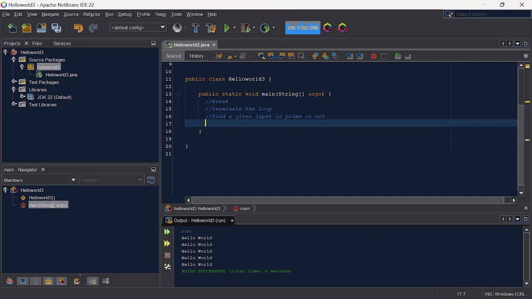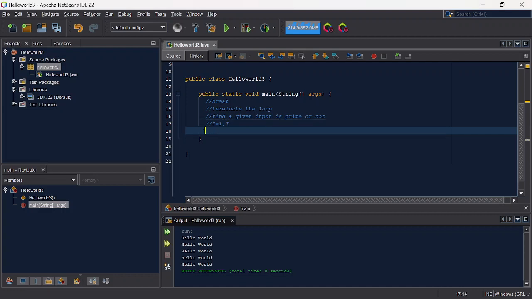If you don't know, primes are numbers which can be divided only by 1 and the number itself. If I have 4, it can be divided by 1, 2 and 4. Since it can also be divided by 2, it's not a prime number. An example of a prime number is 7, which can only be divided by 1 and 7.